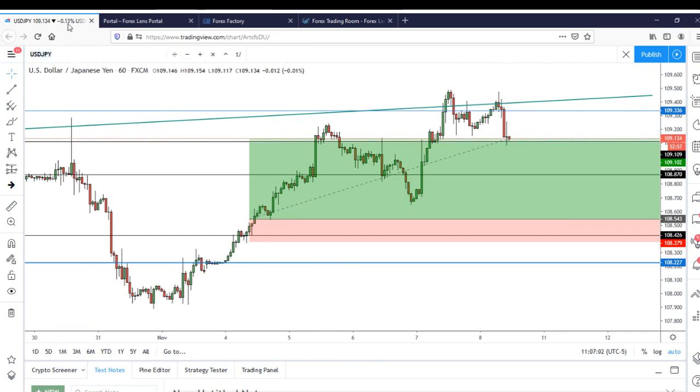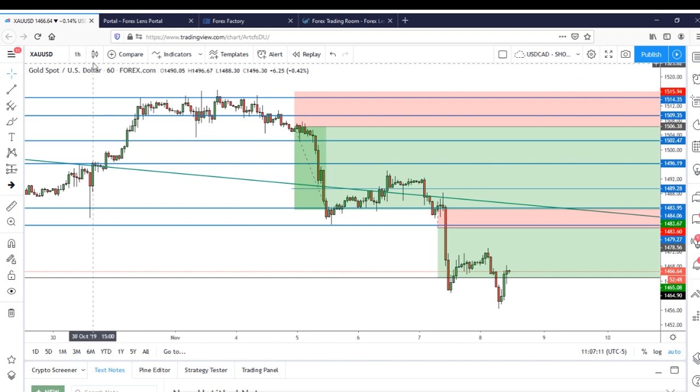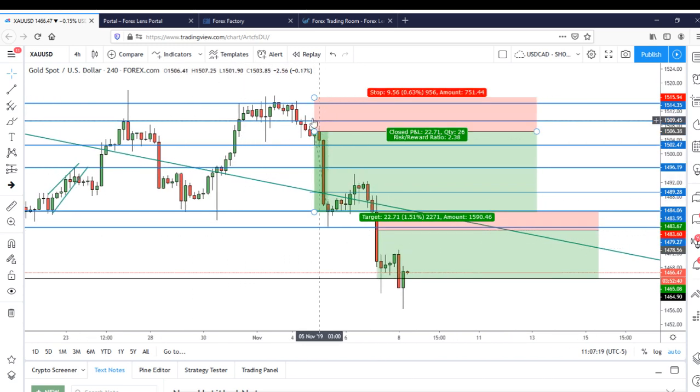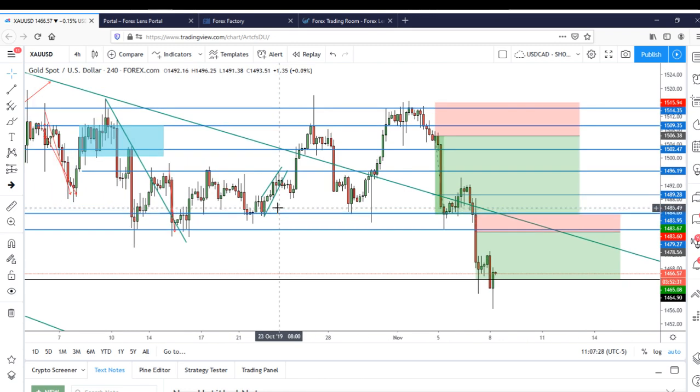On the flip side, since USD yen and gold are inverses, since we longed USD yen, we shorted gold, and this was a blockbuster trade, also analyzed on Monday's session. This is a free session that we do on Monday, and we also hold on Friday. On Monday's session, we shorted gold, and we got around 200 pips. Very clean move on the 4-hour time frame. Very similar setup as the ones we're taking.